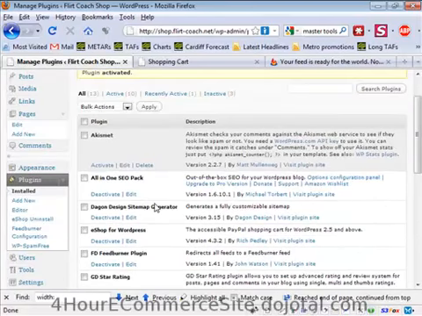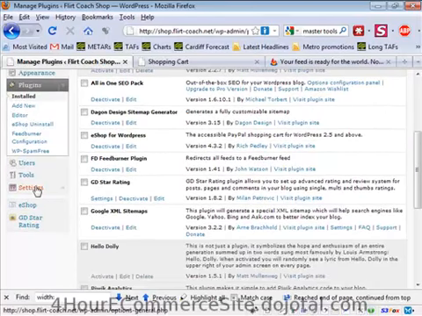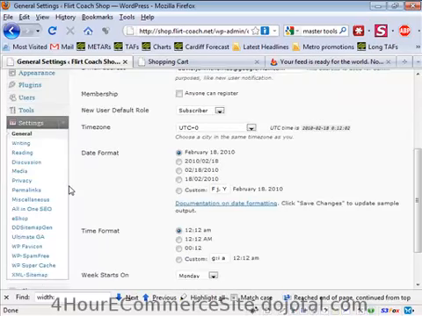Now, I haven't written anything else, but I'll just check whether that's all. WP Favicon settings.